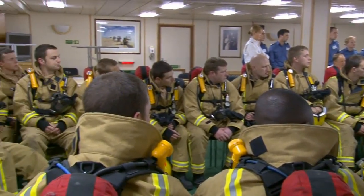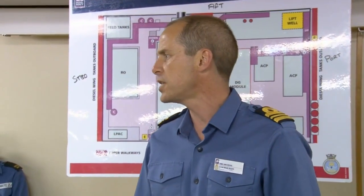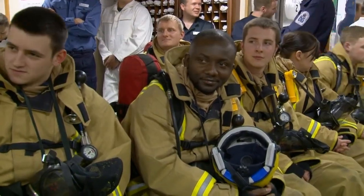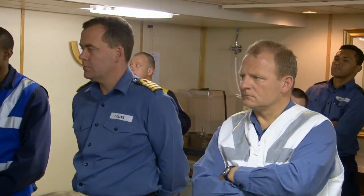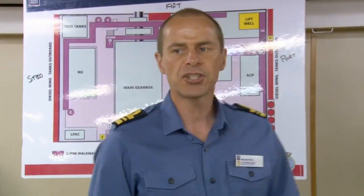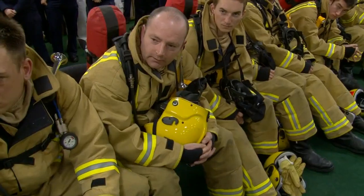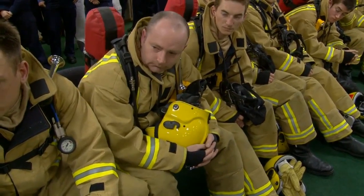I can confirm that this fire has been extinguished. We've operated both shots of BTM and the multi-spray system. This is the best firefighting system fitted to this warship. Current temperature in that compartment is 55 degrees centigrade and falling. Your mission is to re-enter the forward gear room and reclaim that space for your captain and your shipmates.